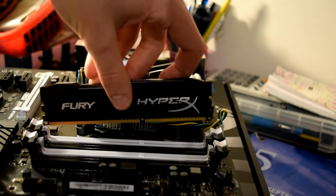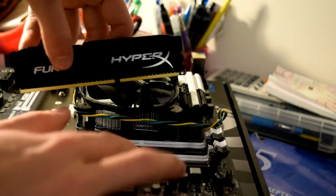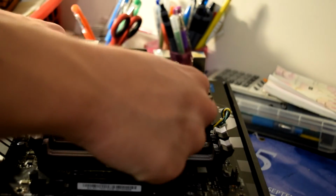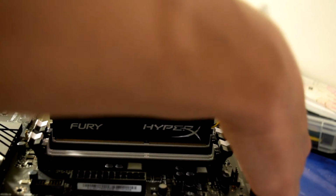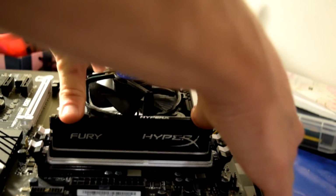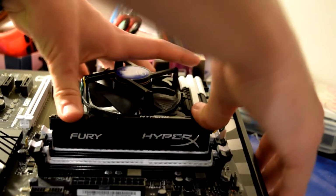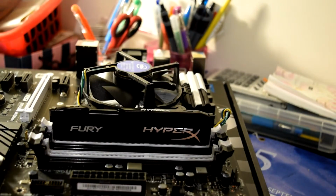What you do is push these latches back, then place the stick down, making sure you align this notch with the notch inside the RAM slot. I'm going for a black and white theme throughout my build, apart from my 970, which is actually quite saddening. Press down on both corners till the latches properly click in place. Sometimes you might have to push them down yourself.